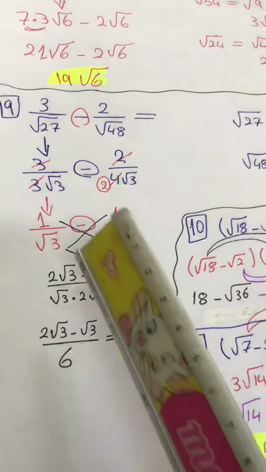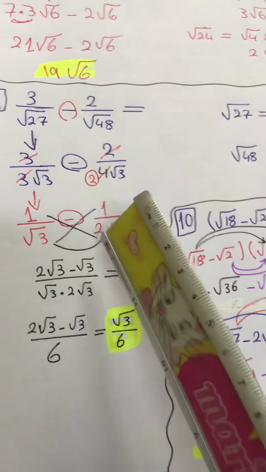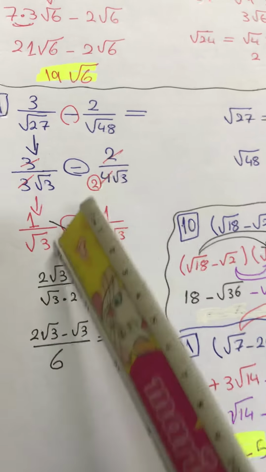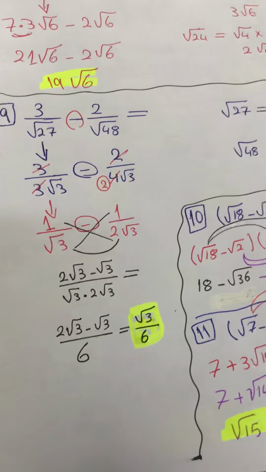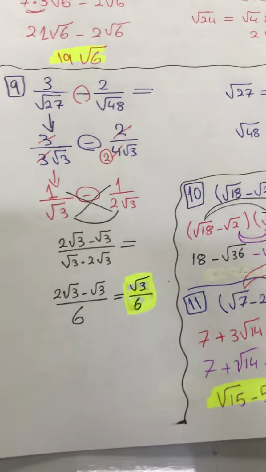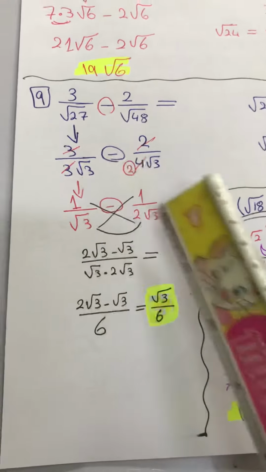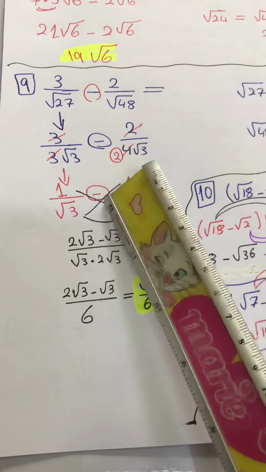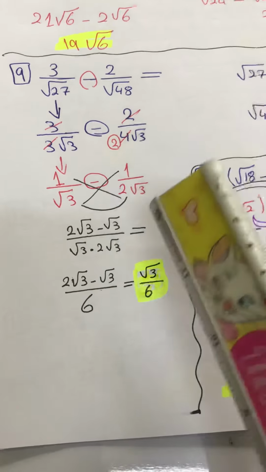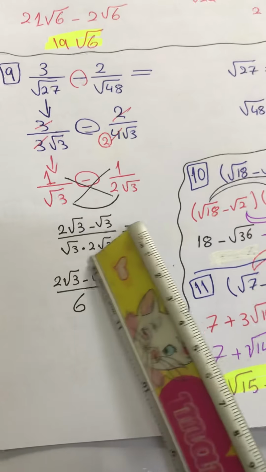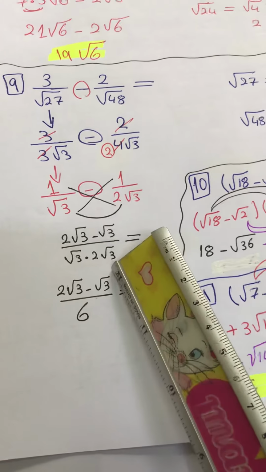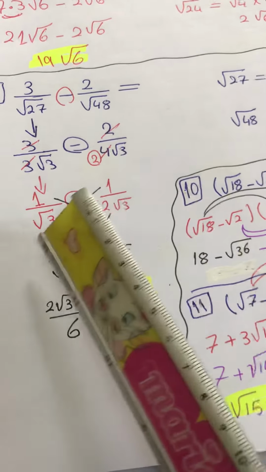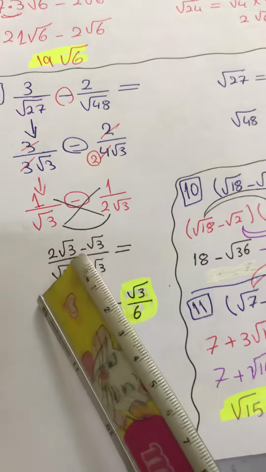Now I have subtraction. What about the denominators? Not like, but I can make this way as I explained before to you. Multiply down and multiply cross, but please in order from left to right, because it's subtraction. It is not allowed to you to change the order. So I multiply down square root of 3 times 2 square root of 3. And up, 1 multiply 2 square root of 3 minus 1 multiply square root of 3, like this.